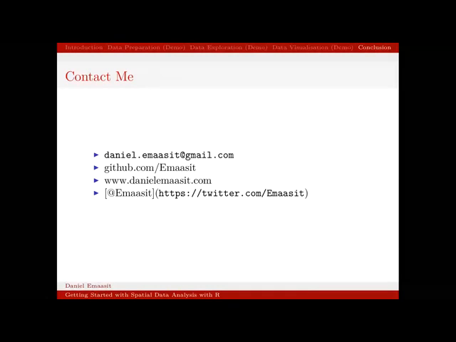Somebody's asking what package I would recommend for kriging analysis. I would recommend looking into the gstat package. If you go to the CRAN task view, you'll be able to see it listed in there, and you can go through it. There's another question about using a different way of creating coordinates using long and lat. Yep, you could do that, but I wanted to show it step by step, especially for new users who are just starting out. You could do it using the coordinates method for specifying your spatial objects.